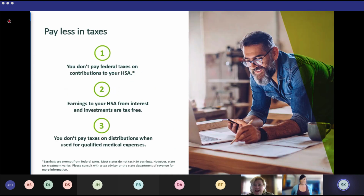No problem. Then we just have a couple other quick questions. This is, if I retire and get Medicare, will I lose the ability to use the HSA benefit? And I think Stephanie did mention this. You can no longer contribute to your HSA once you are enrolled in Medicare Parts A or B. But that does not stop your ability to continue to use the money in your HSA to cover not only your medical benefits, but if you have a spouse, for them as well. So, again, it doesn't affect any distribution. It affects the ability to make additional contributions.